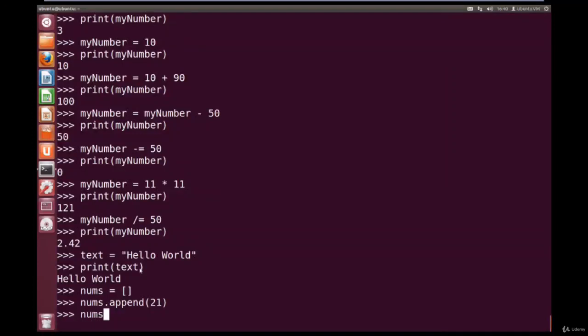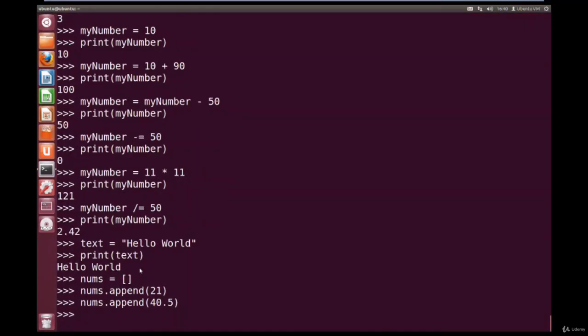And casting. If you want to specify the data type of a variable, this can be done with casting. For example, x equal str of 3, y equal int of 3, z equal float of 3.